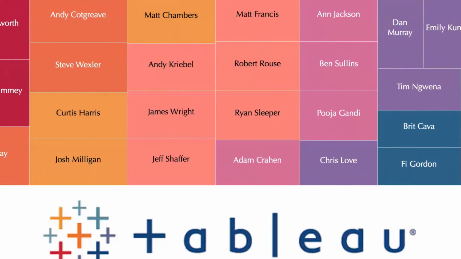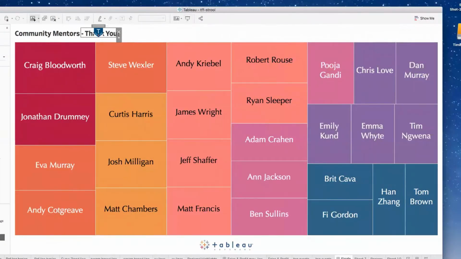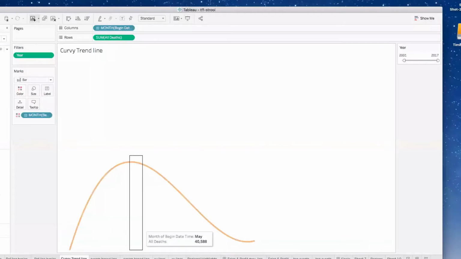All right, so we have plenty of time for questions for Scott. Personally, I'm interested in the curvy reference line. You know how you said, oh, you can get this in the workbook, but we have plenty of time. So do you want to show us?